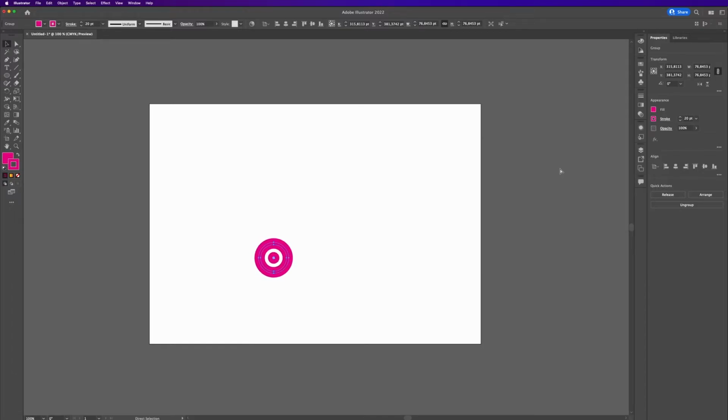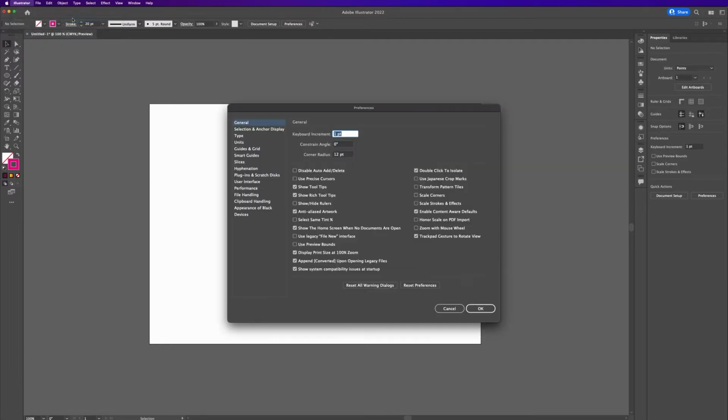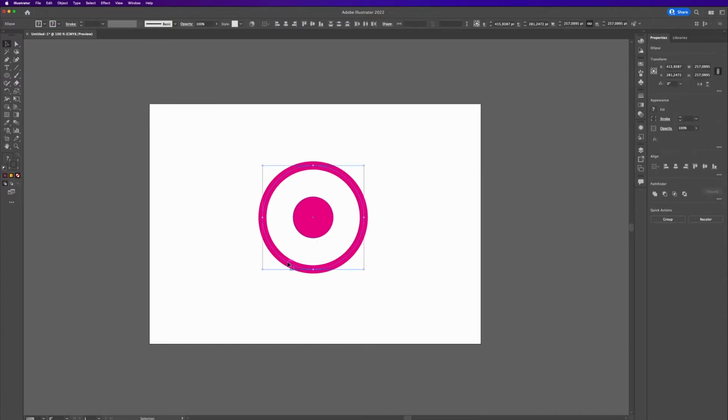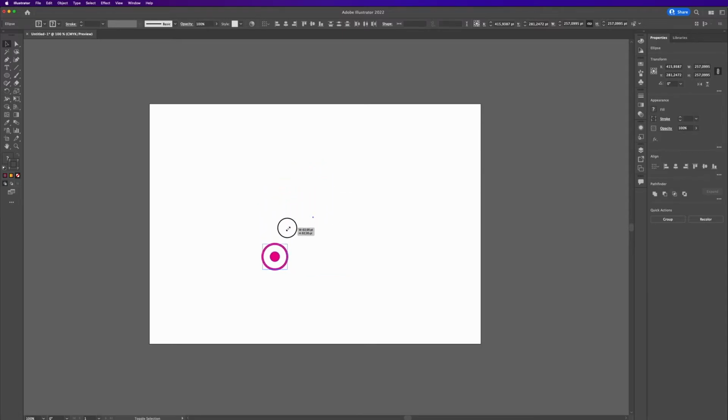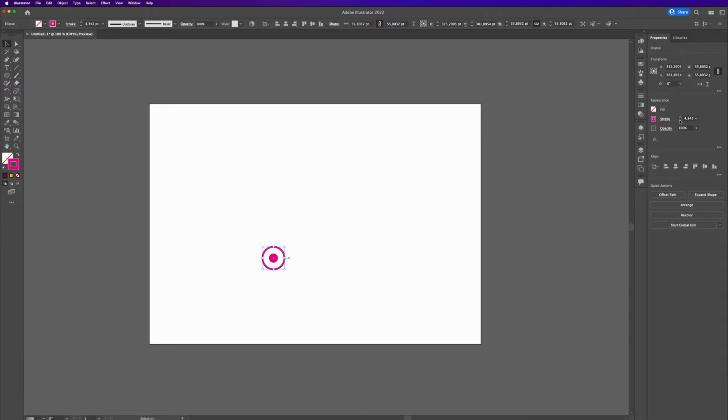So there's another way, a non-destructive way, and this is to go to your Illustrator preferences, go to General, and then just click Scalable Strokes and Effects. And what this makes is that now all the strokes and effects are scalable. So if you scale it down now, the stroke scales with it. And we do have the freedom to just now, for example, create a dashed line.